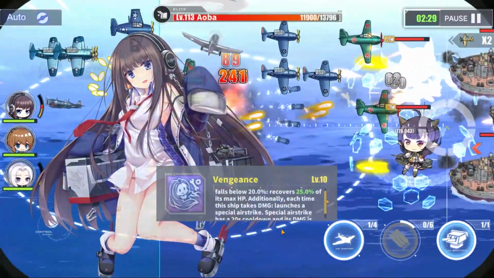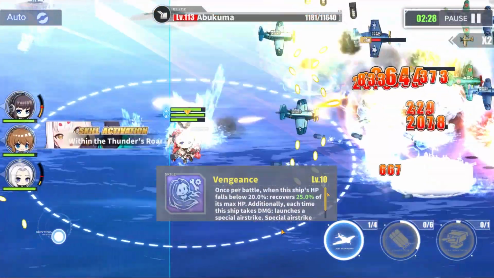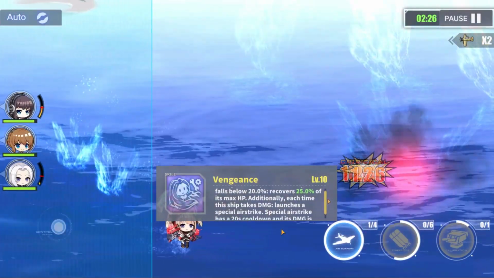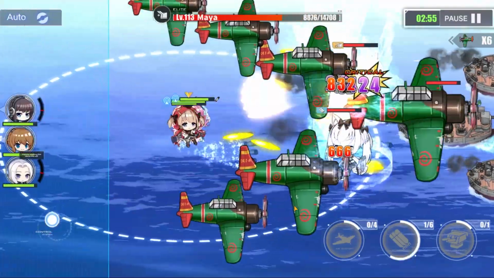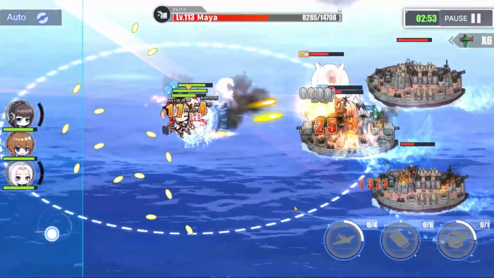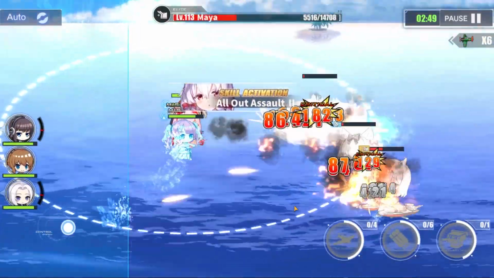The first being that when she is attacked and takes damage, she retaliates with a dauntless squadron of her own. The damage of this particular airstrike is dependent on the skill's level and has an internal cooldown of 20 seconds. So don't expect her to be sending a free airstrike every time she's hit. That's not how that works.